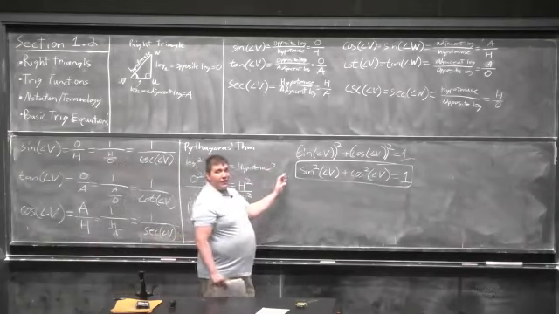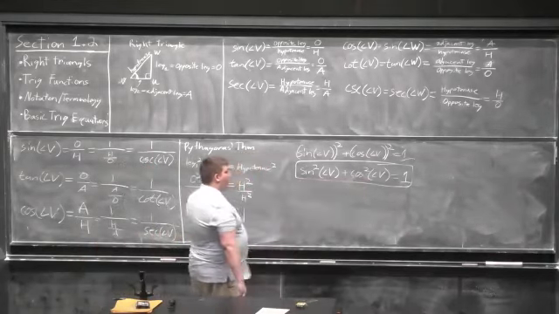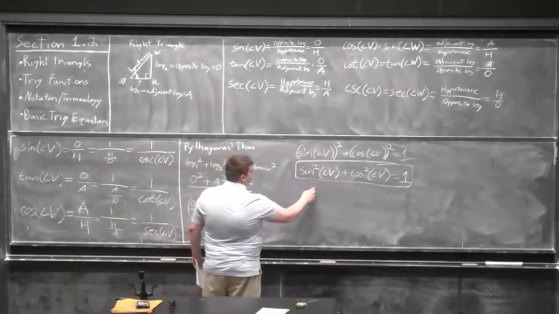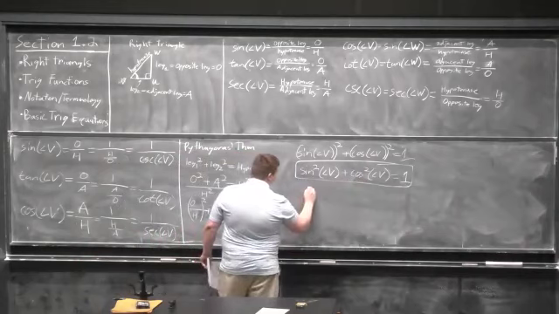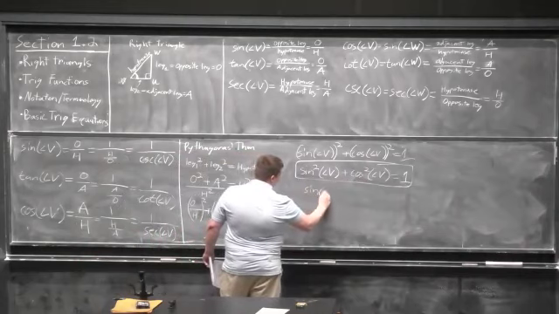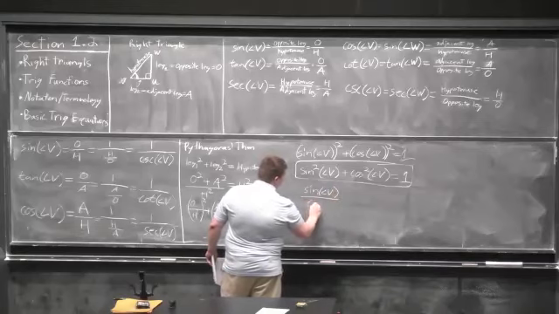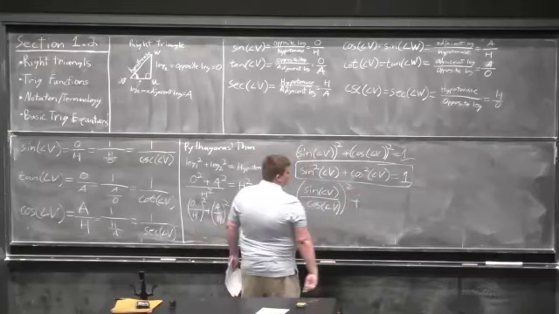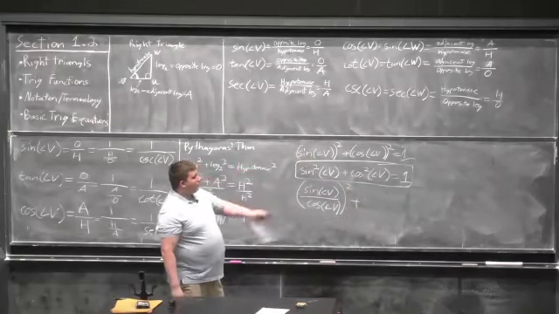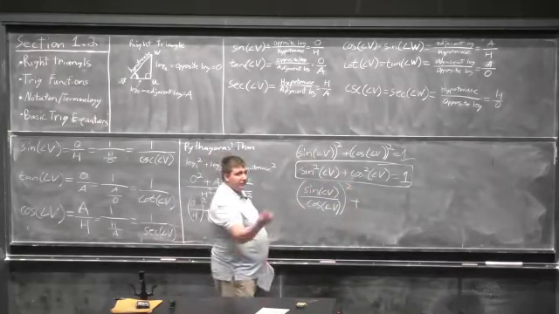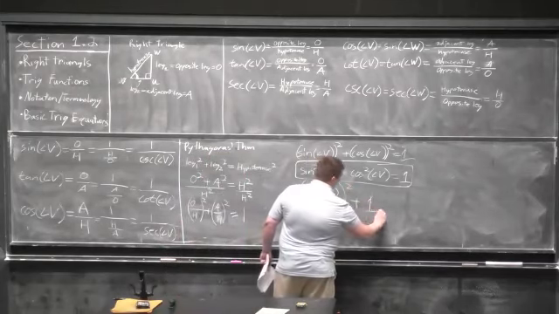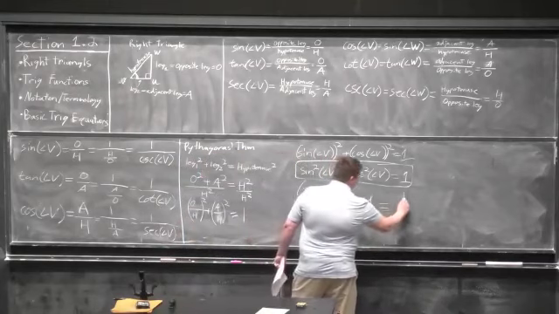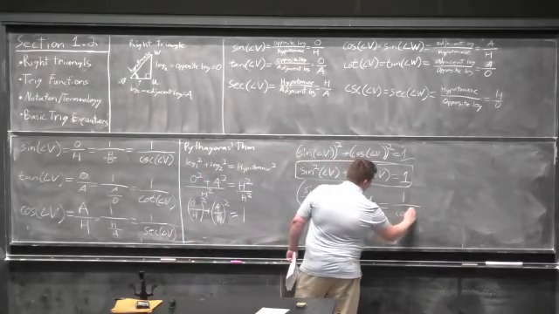What happens if we divide by cosine squared? Well, we're going to get sine squared over cosine squared. So I'm going to write that now as sine of angle V over cosine of angle V, and this whole quantity is squared, plus, when I take cosine squared and divide it by cosine squared, something divided by itself, that's 1. That's equal to 1 over cosine squared of angle V.